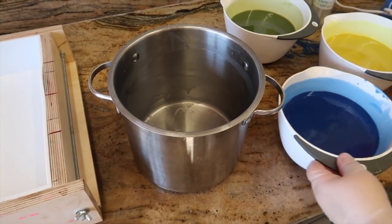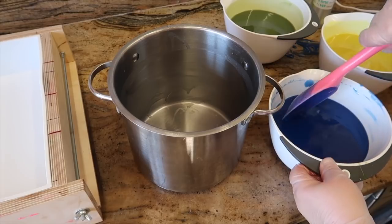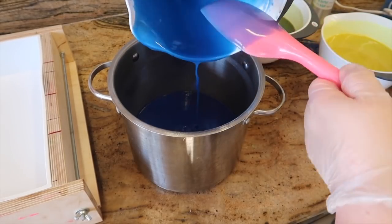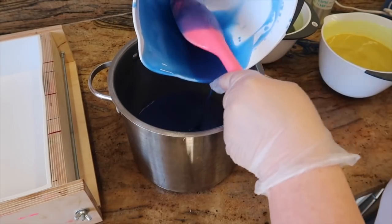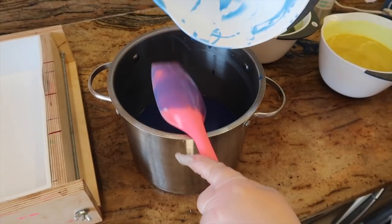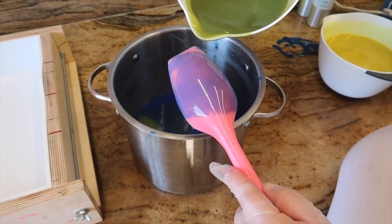The other day we did an in the pot swirl, so that's exactly what we're going to do again today. Now you see the green's gone a funny colour, but it will come back.